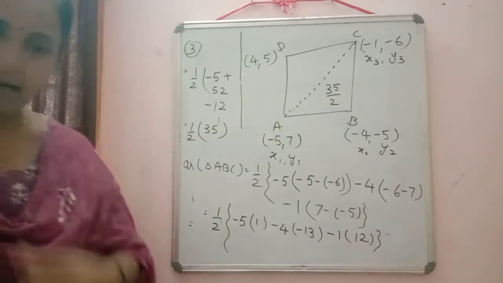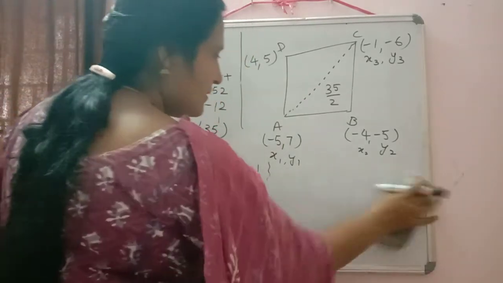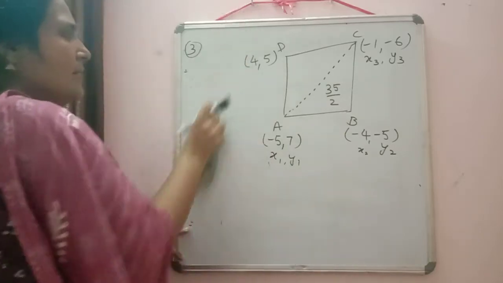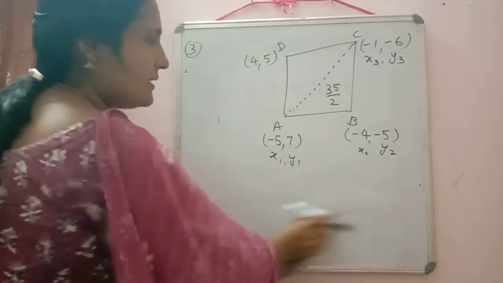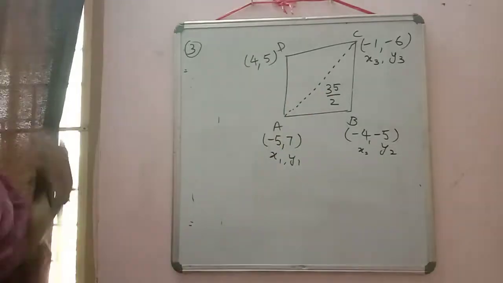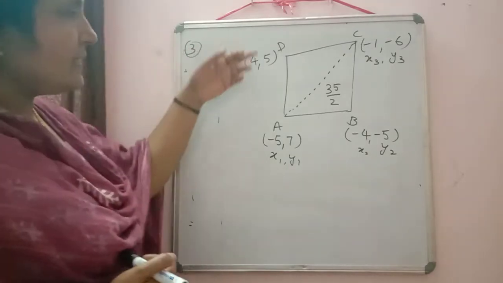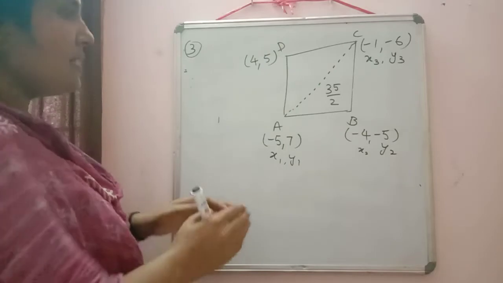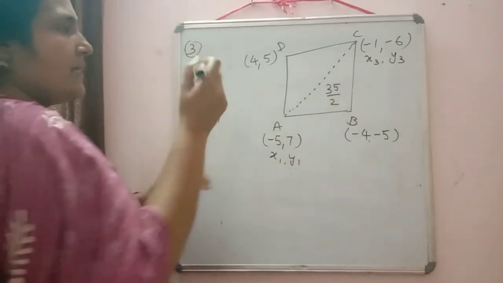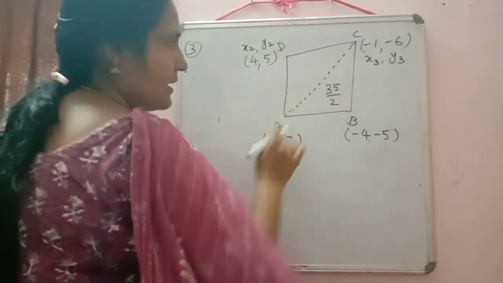Now we will check what will be the area of triangle ADC. Not necessary that you can join AC only. If you want, you can join the diagonal BD also. The answer will come the same. Sometimes there will be a change in the area of these two triangles separately, but the area of the quadrilateral will be the same. Now while calculating the area of triangle ADC, already these two vertices we marked here. Now I will rub this one, and here I will write x2, y2. Already these two are written there.